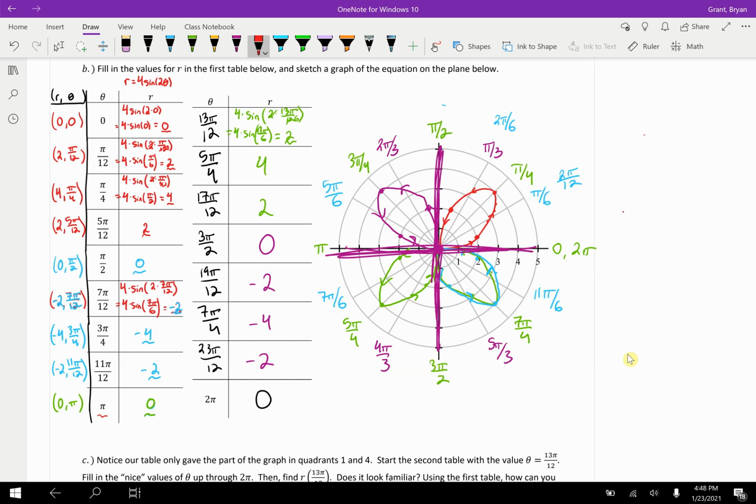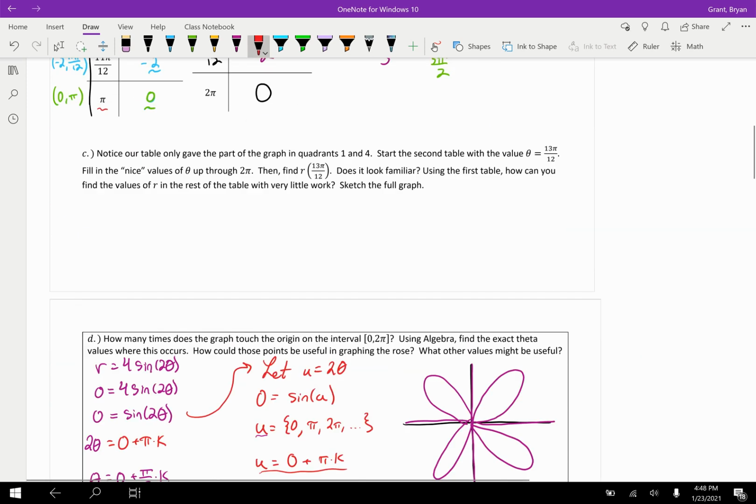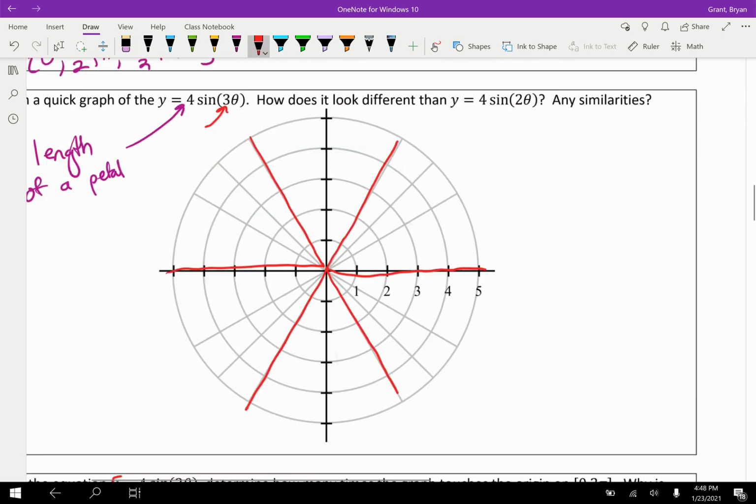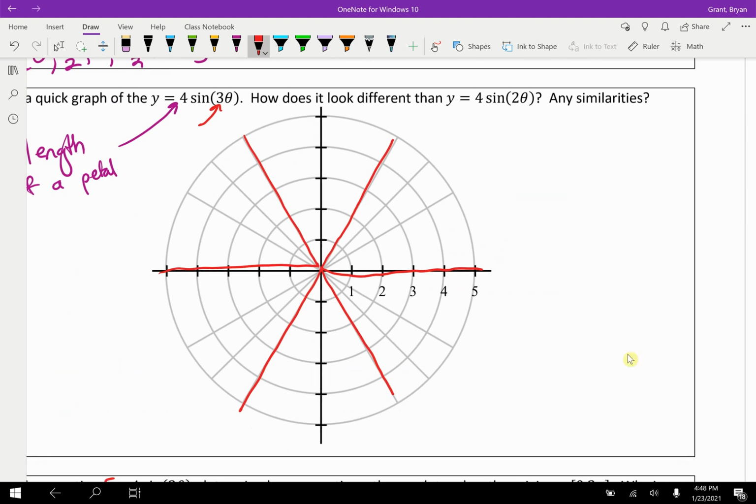By the time we got to this last quadrant down here, we were negative again, and it flipped back. So let's assume we start closest to 0, 0, which is right here. And we know there's a length of 4. So if we kind of split this, it doesn't have to be perfect, but it's pi over 3. So I think probably the furthest length of a petal here would be 4. And that's because of our number out front. So let's turn this into a petal.